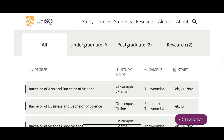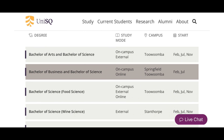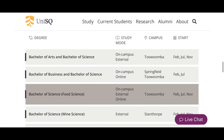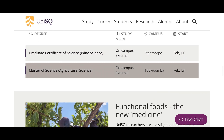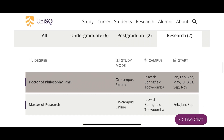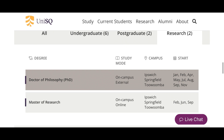That is why most of the funding is in postgraduate — it's good to have your bachelor's first in your home country before trying this. So now we're in the postgraduate area. These are the science courses: Acrylic, Astronomy, Biology, Chemistry, Climate, and Food and Wine Science. Let me use Food and Wine Science as an example and click on it. Under postgraduate we have Graduate Certificate of Science in Wine Science, Master of Science, and for research: Doctor of Philosophy and Master of Research.